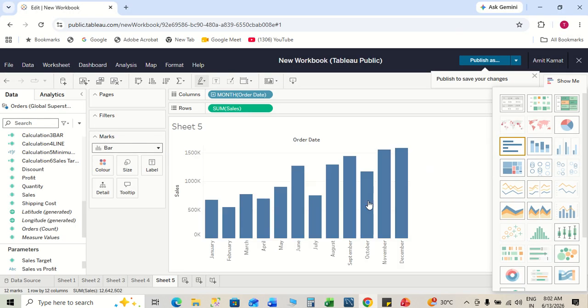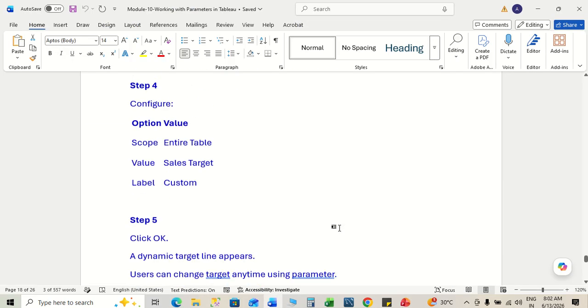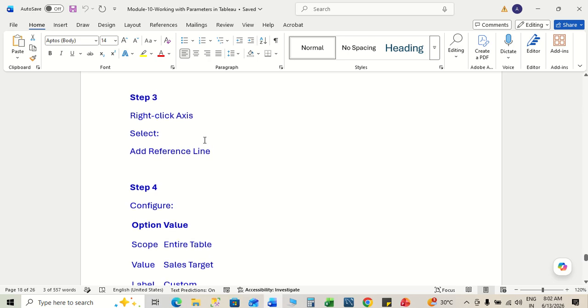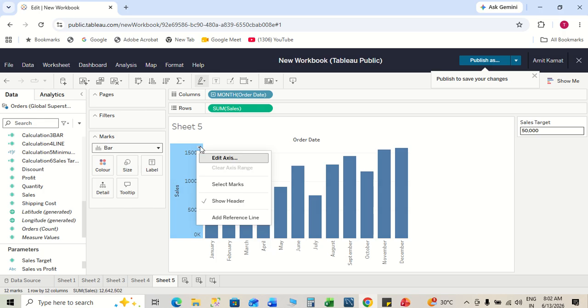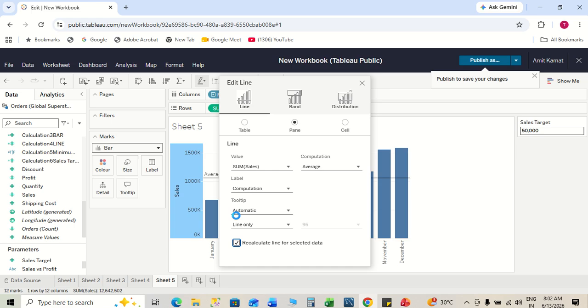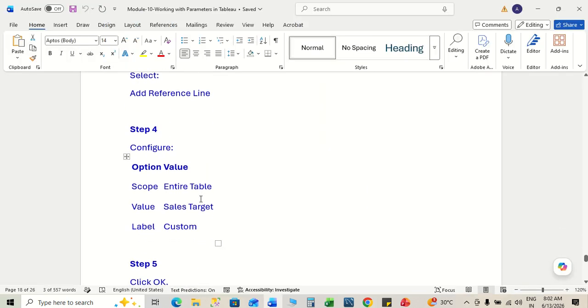Month and sales. Okay, now it's okay, fine. After that, right click on the axis and select reference line. Here, reference line, done, and then configure.